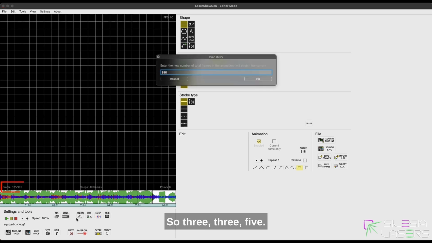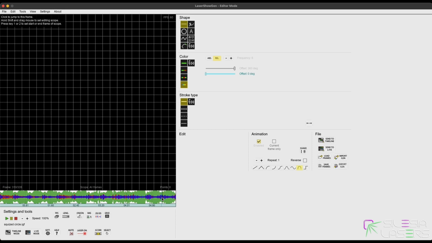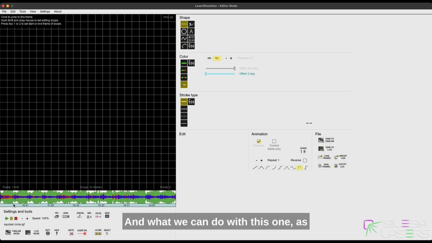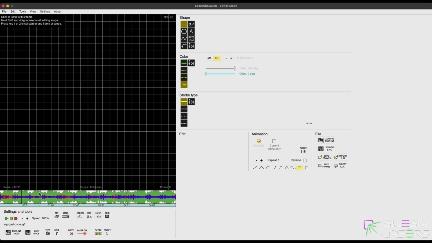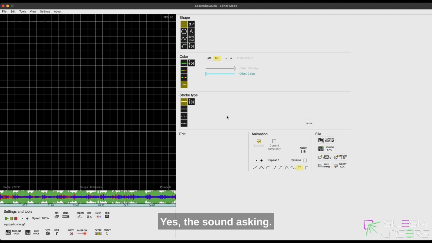So 335. Let's change the length. Yes, perfect looping. And what we can do with this one, as you can hear the sound asking us to make something rising from the bottom to the top. Yes, the sound is asking.